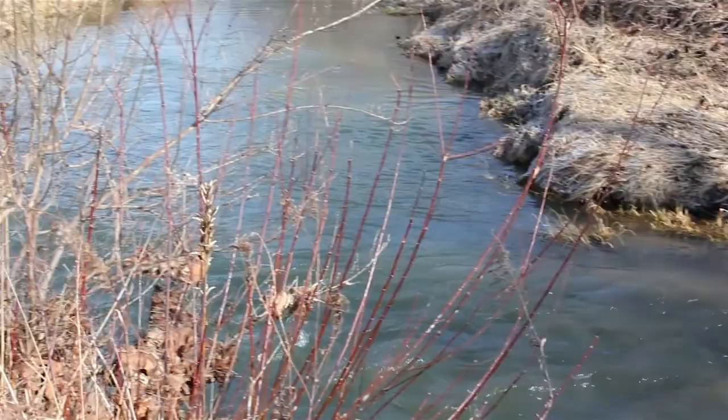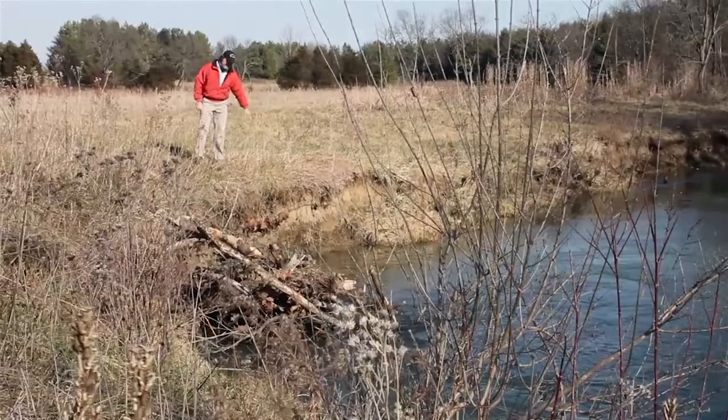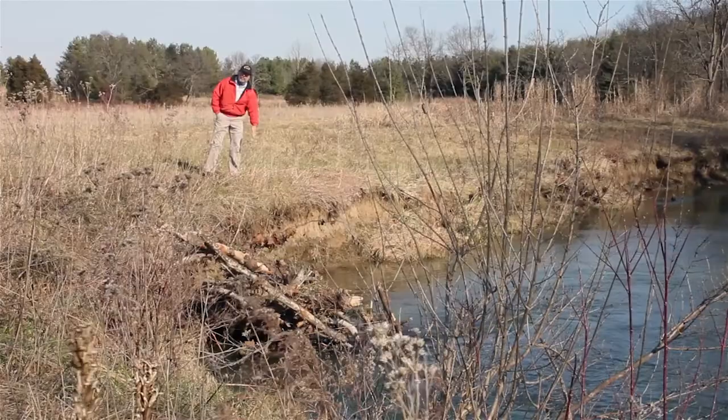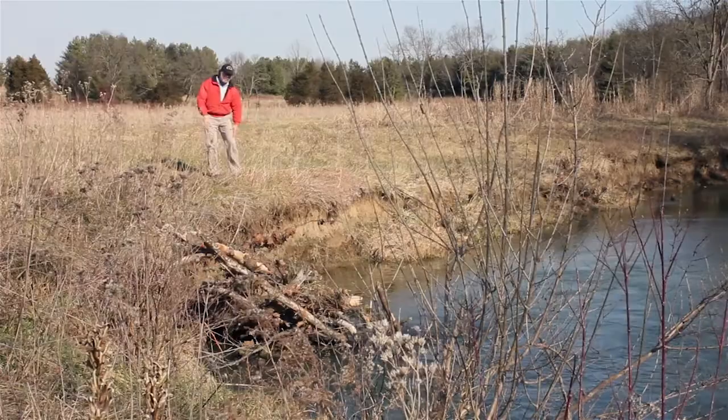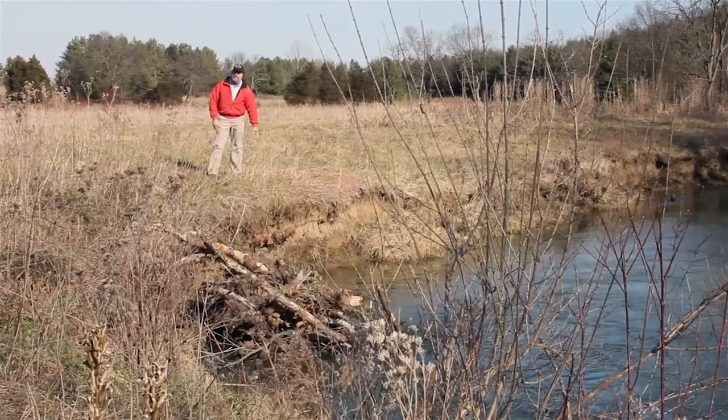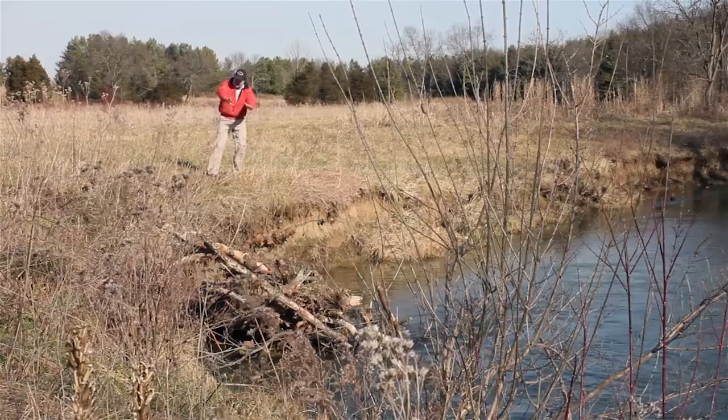Where I'm standing right here is one of three locations where we're going to try to re-establish vegetation on the bank. We're going to do some stabilization and rehabilitation work here. You can see we have a cut vertical bank of raw dirt which erodes heavily whenever the water gets up. We're going to roll the bank back to a more stable slope, re-establish vegetation, and plant more trees and shrubs right at the bank's edge. That allows the water, when it gets up, to flow around this turn without removing and eroding so much of the bank.